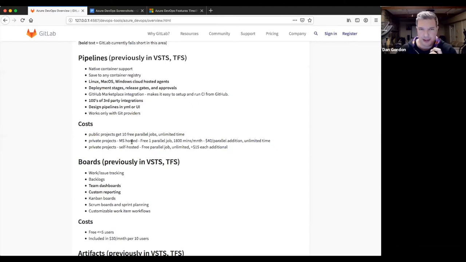One parallel job is like one job in one pipeline at a time. So that's not a lot. That's a very minimal amount. And if you want more than that, it's $40 per parallel addition, so each additional parallel job you want to have run. For example, when we look at GitLab in our Auto DevOps, we do test and we blast out and do seven security tests at once, I think, right? And we have them all running in parallel. Well, you would have to pay an extra $240 just to have that same level of capability with the Azure pipelines.